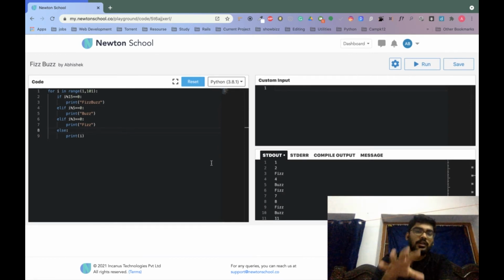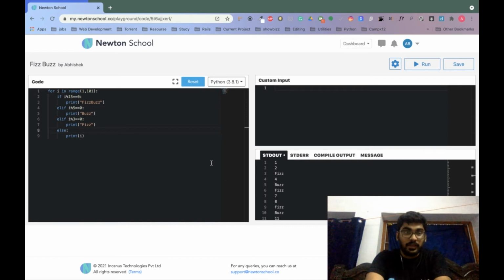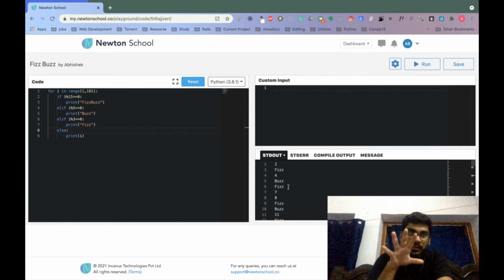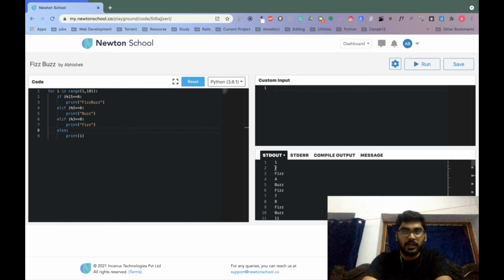Right guys, so now what I want you to do: those who earlier wrote the correct output, fine. Currently we got the correct output here now, but I want those students who wrote the wrong output earlier, when I told you to write the output in the comments, to understand it clearly. Whenever you write conditions, think about which conditions should be on top and which should be at the bottom. In a question, the conditions can be given in any order, just to confuse you. That is why these are interview questions.